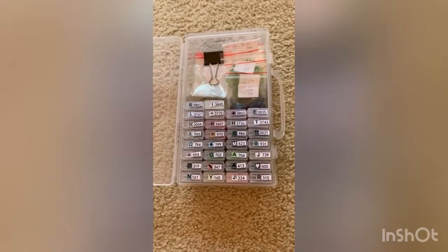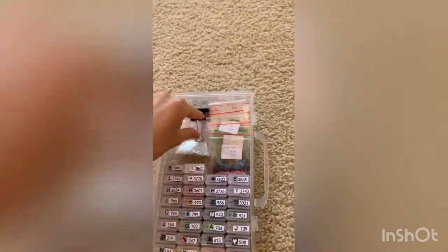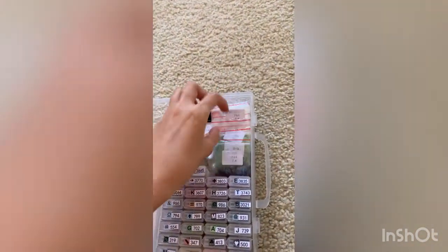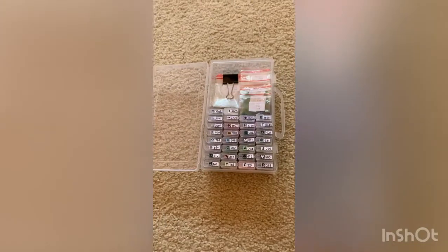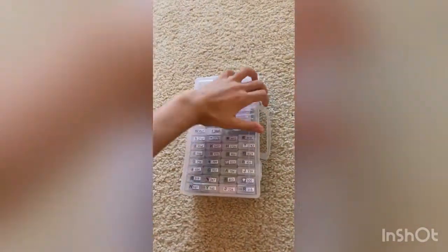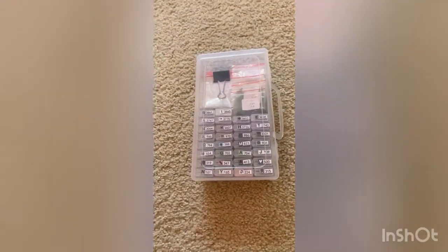Okay guys, so a little update. I decided to remove the extra containers and put in the baggies and also the extra drills because that one looked neater. And so yeah, just letting you guys know that my box is updated because it wasn't like that the day I filmed the video.